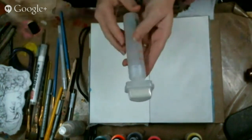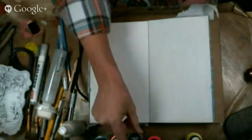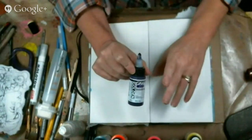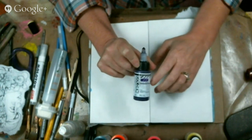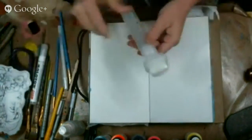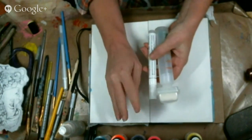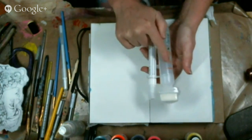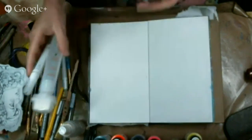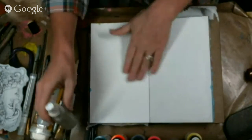Where can I get this? The large pen like this? I found this at Dick Blick's. Now also the high flows come in a kit, so if you don't have these yet, ask for the kit that comes with, I think, 2 different sizes. The only reason I haven't gotten the kit is because I already had like 3 of the colors that come in the kit. It comes with, I think, 5 colors and like 2 markers like this. So if I was going to buy them, that's how I would probably get them if I hadn't got them already. And I hope you do get them for your birthday.